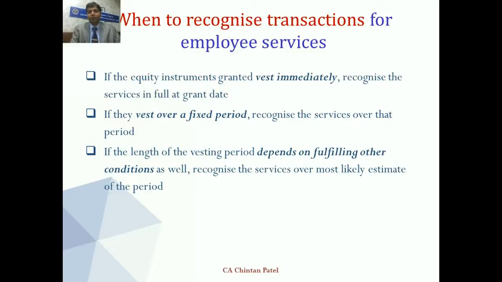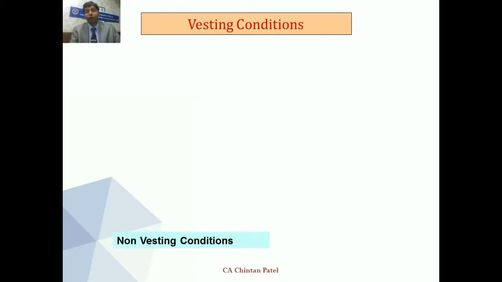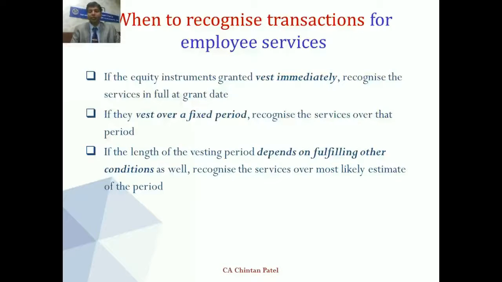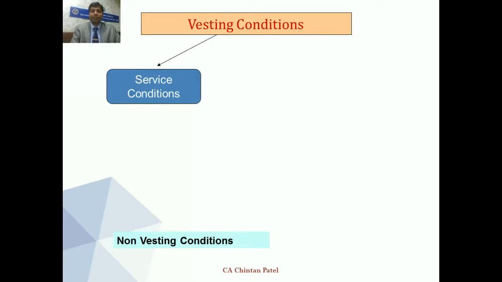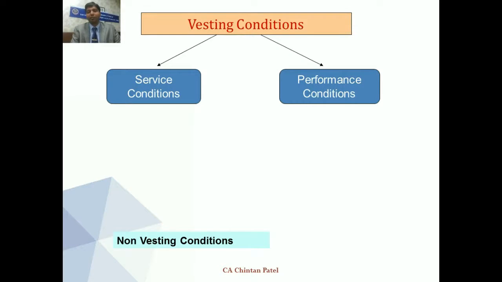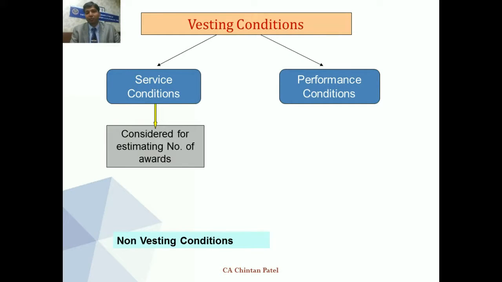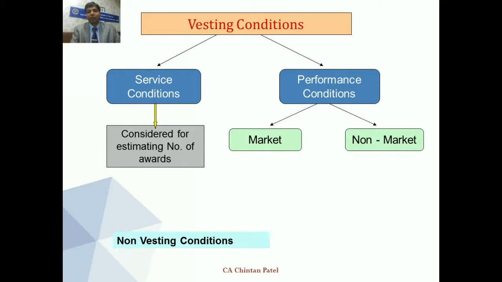When to recognize the transactions for employee services? If the equity instrument granted vests immediately, then you recognize immediately. But if there is a vesting period, then over the vesting period. You also look at the conditions specified for the vesting requirements. Vesting conditions can be either service conditions or performance conditions. Performance conditions can be market based or non-market based. All these things you have to consider for the estimation of the number of awards which will vest over a period.